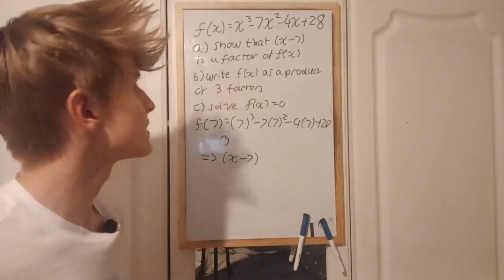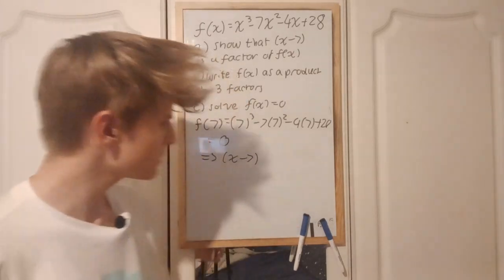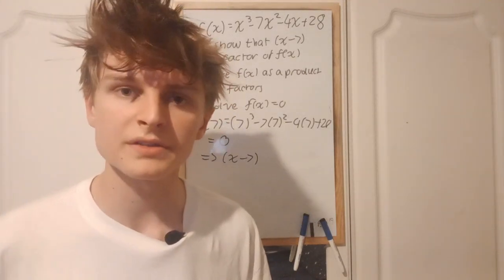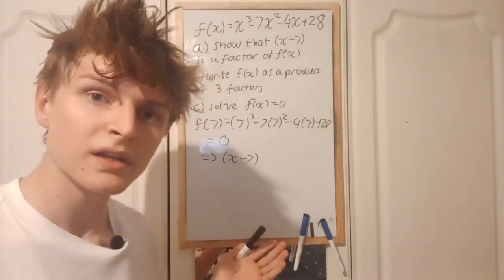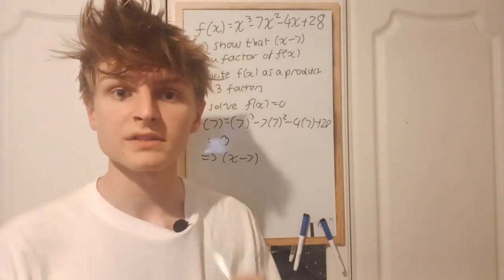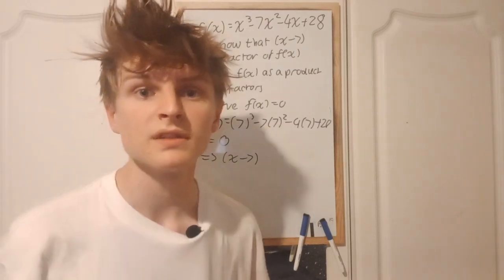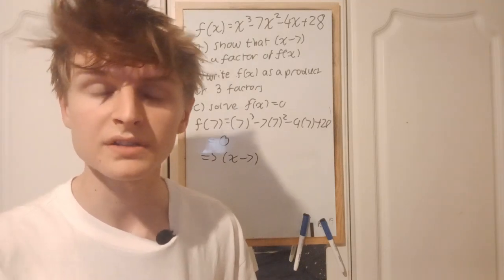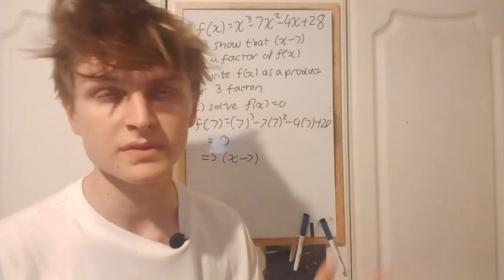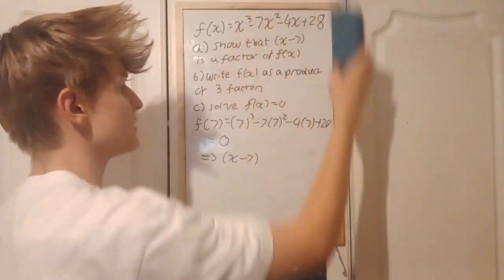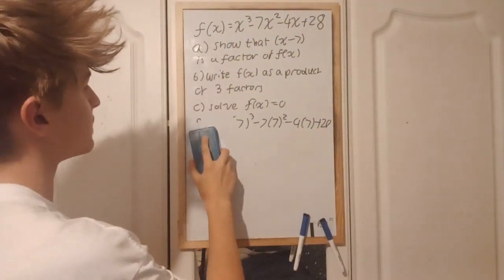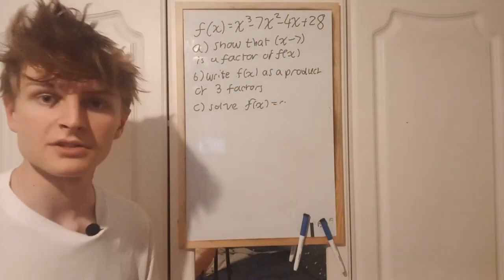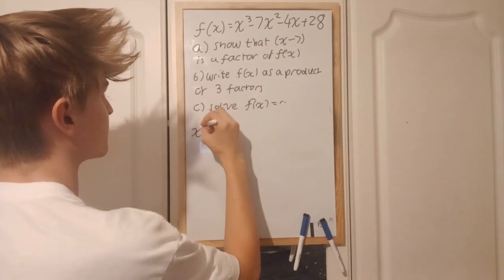B. Write f of x as a product of 3 factors. Okay, we've only written f of x as a product of 2 factors so far, a linear factor and a quadratic factor, but no problem with that. As you saw from the last example, we can rewrite the quadratic factor as a product of 2 more linear factors. So if we chuck that back into the expression with f of x factorised, then we'll get 3 separate factors that equal f of x. So let's do that. Let's do polynomial division with our lovely little function and x minus 7. Okay, so let's use our method. We'll write down the cubic.